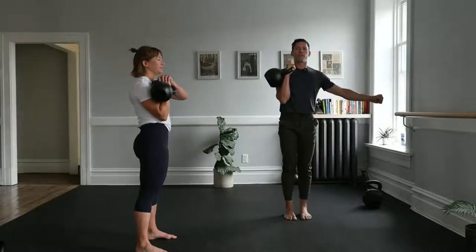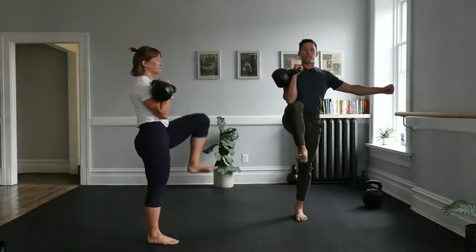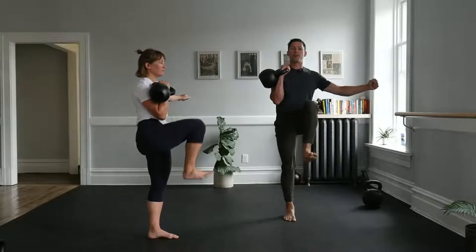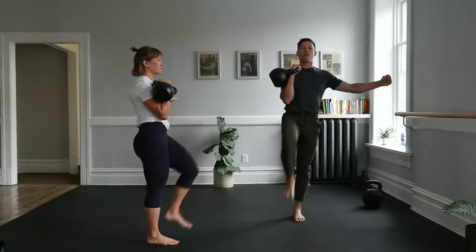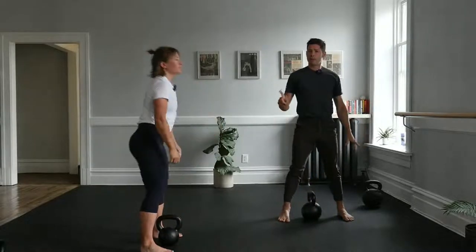Now we're in one, narrow your base. Let's march for four. Knee high, bum squeeze, core brace. Use that offhand for balance like an outrigger. That's our four. Open up your stance, return to the floor. Two hands on, coming down for now, Lauren.